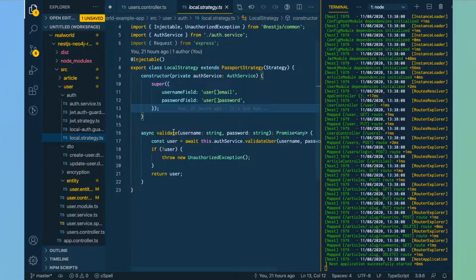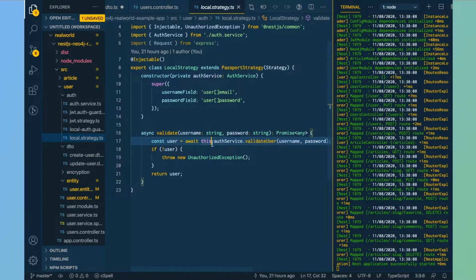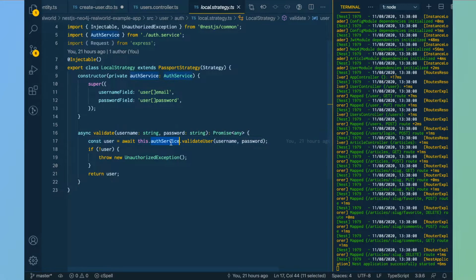Once that information has been extracted, it then gets passed through to this validate function. We take the username and then the password. The responsibility of that request is then passed on to the auth service to validate the user, passing through the username and the password.